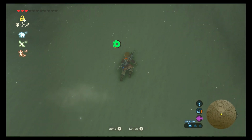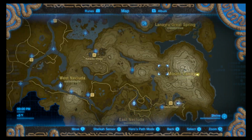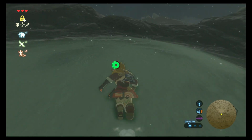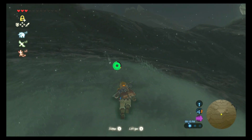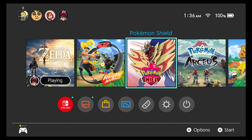And in this episode, we're actually heading up Mount Naydra, which is right here, I believe. So this is where you would actually see the Naydra Dragon, the one that covers here. I think we've already met it, and I forgot in the last episode we were supposed to reveal the other dragon, Farosh. So I guess I'll do that right now. Why not?